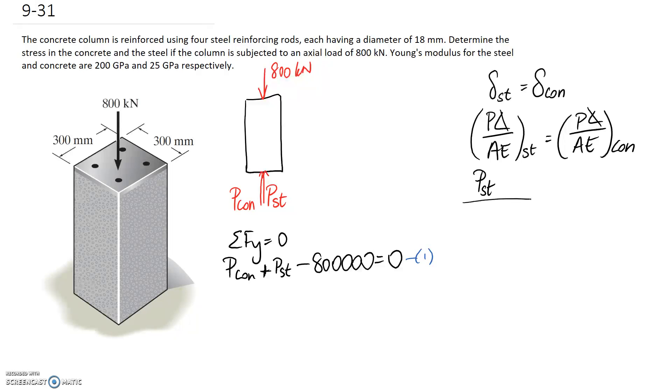So we then need to divide by the area of the steel. We can calculate this based on the fact that we know we have four rods and each of them has a diameter of 18 millimeters. So I might just calculate this separately and then we'll substitute it in. The area for the steel rods is going to equal pi over four multiplied by 0.018 squared in meters. And then we have four of them, so we need to multiply that area by four. So we end up with a cross sectional area for the steel of 0.001018 meters squared.